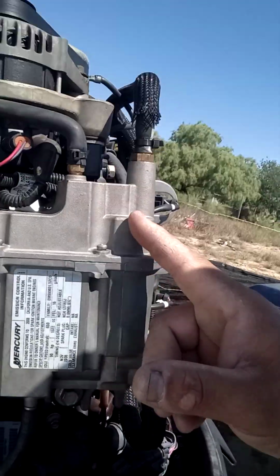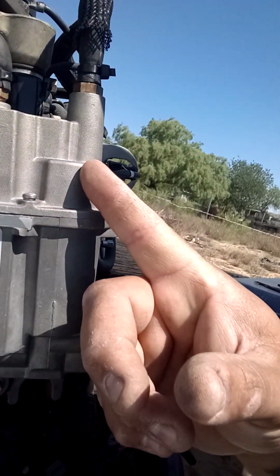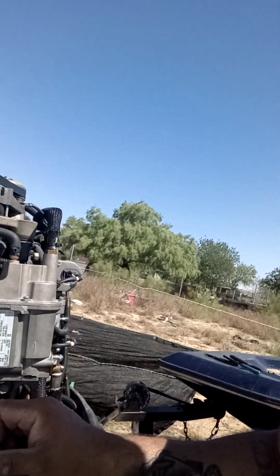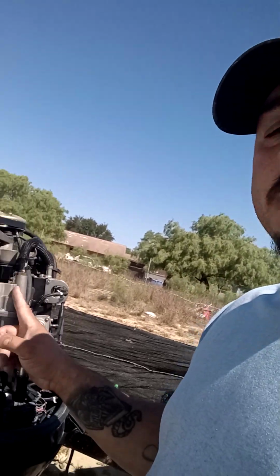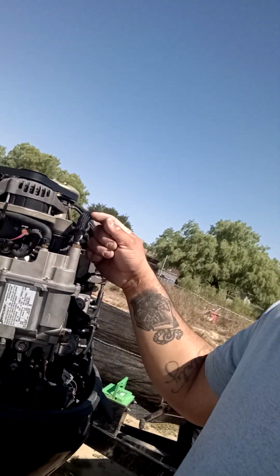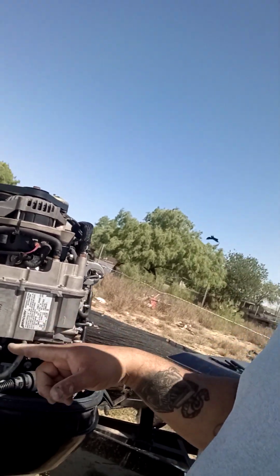But the mistake we made on this was that we should have changed out the grommets. There's a grommet right here in this one part, and there's another grommet on this bottom part. We should have changed those out the first time. They didn't look that bad when we removed the fuel pumps, so we left them on there. But the high boost pump grommet on this one had a very fine hairline crack, so the fuel pressure was coming back into the VST unit. VST stands for vapor separator tank or unit.